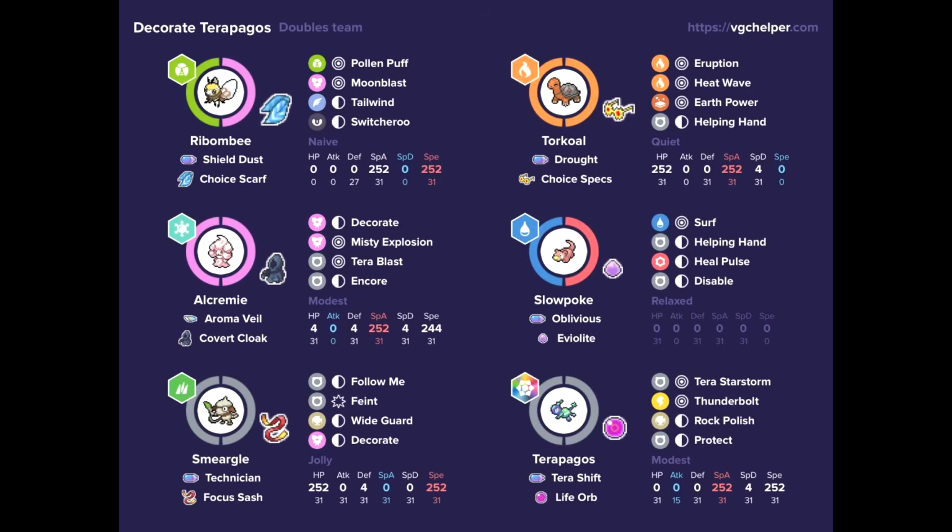And the idea of this team is you can lead Alcremie and Ribombee in a lot of your games. You click Tailwind with the Ribombee, and you're usually able to secure the Tailwind. With Aroma Veil, you prevent things like the Prankster Taunts from Whimsicott or Tornadus. You have Shield Dust as the ability, so you are immune to Fake Outs on both sides. And then you also have either Encore to lock your opponent into an unfavorable move, or you can go for that Misty Explosion.